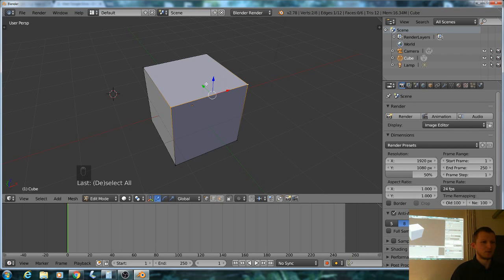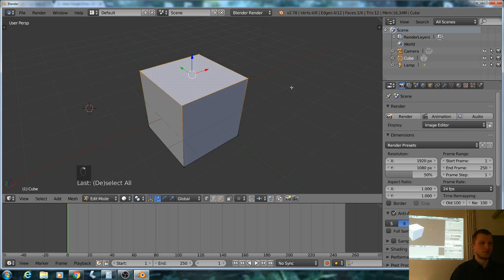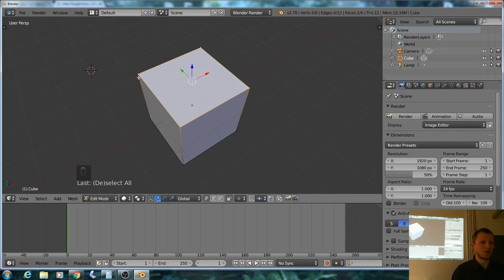And if I select 4 vertices, then it's the same as selecting one face. But vertices can have many different edges connected to them, and faces can have more or less than 4 corners, 4 vertices actually. Awesome.